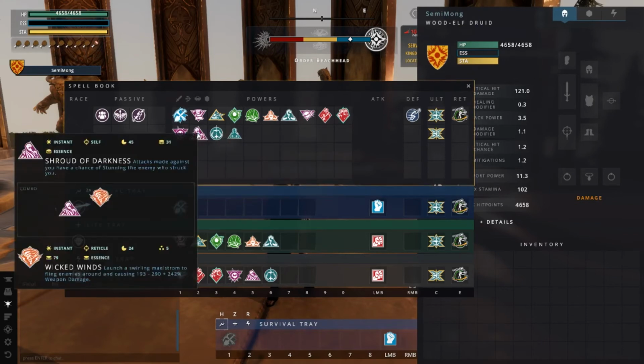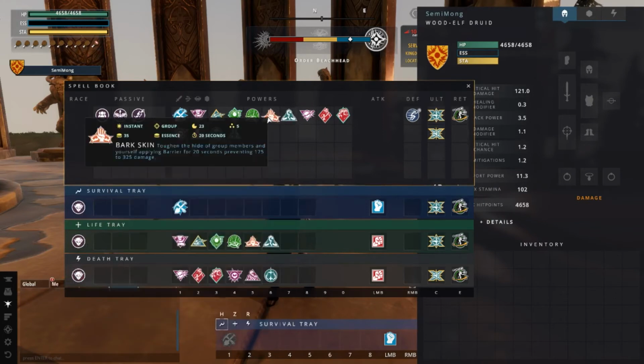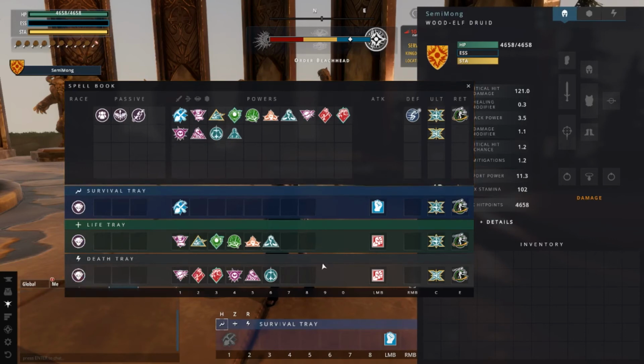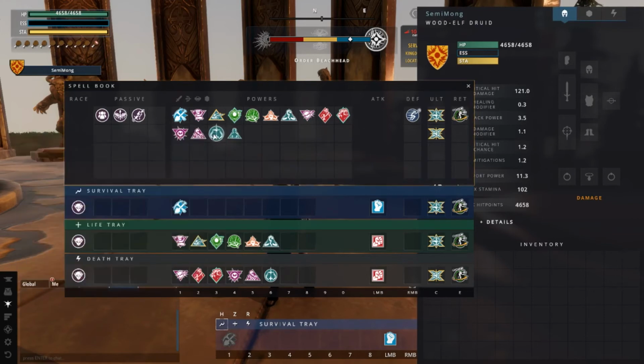We've then got Shroud of Darkness. Attacks made against you have a chance of stunning the enemy. So it's like another sort of self-healing spell. You could possibly use that with, where is it? Bark Skin, so you have reduced damage, you have like a shield on you, and then Shroud of Darkness means every time they attack you, they have a chance to also be stunned. What I don't know is if you can switch between these two trays freely. So if you can cast a healing spell, quickly switch over to the death tray, cast a damaging spell or whatnot, we'll have to find out.